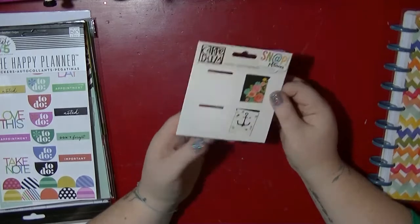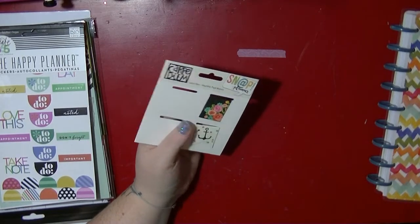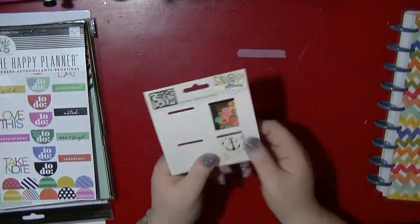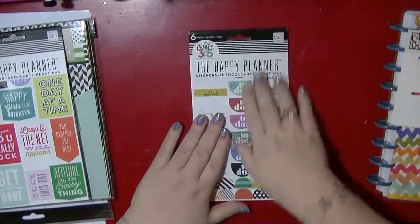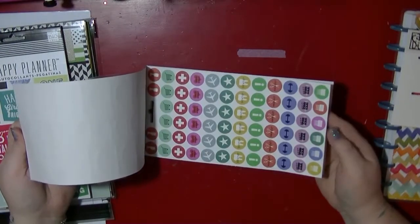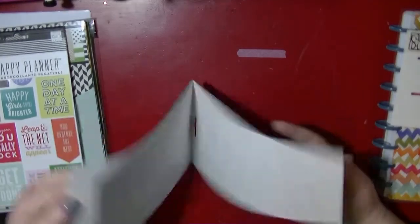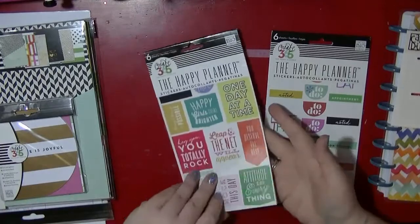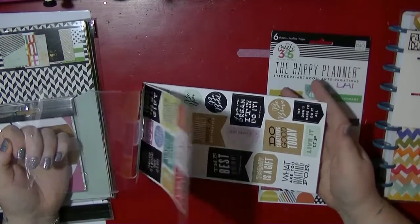I picked up some other plannery bits — these are from the Carpe Diem Snap Planner, specifically the magnetic bookmarks, and I really love them. I'll probably use them as regular bookmarks too. I also got some Happy Planner stickers — these would be great for easy decorating, but I also thought I could use them in Project Life, so even if I go off decorating the planner, they'll still be useful. I also got quote stickers which fit in their boxes — I love going on Pinterest for quotes.